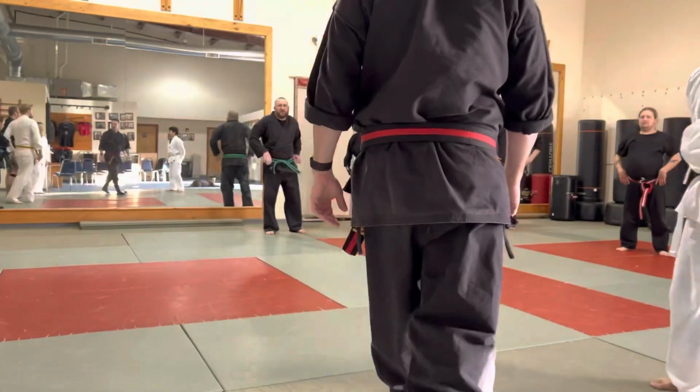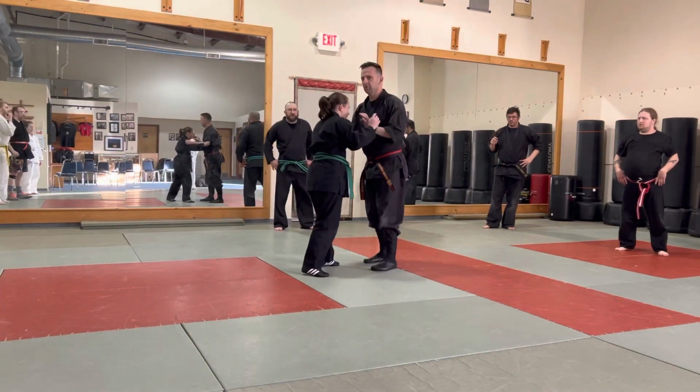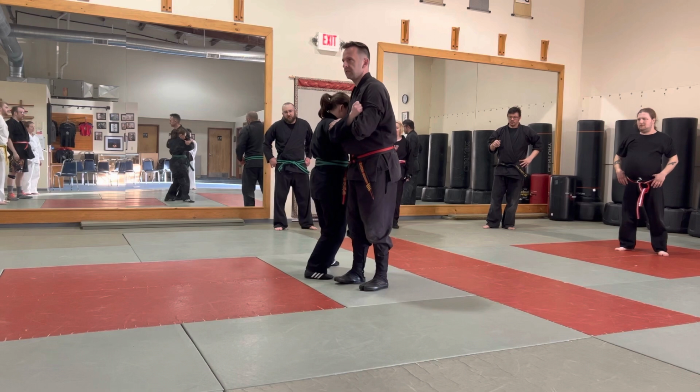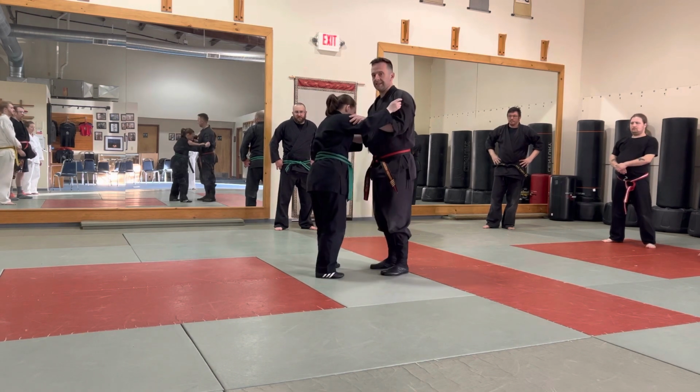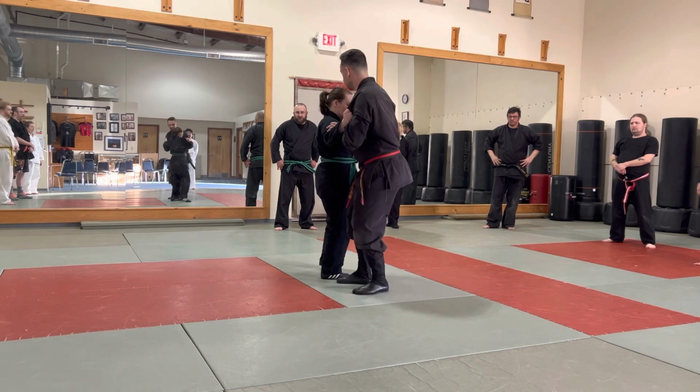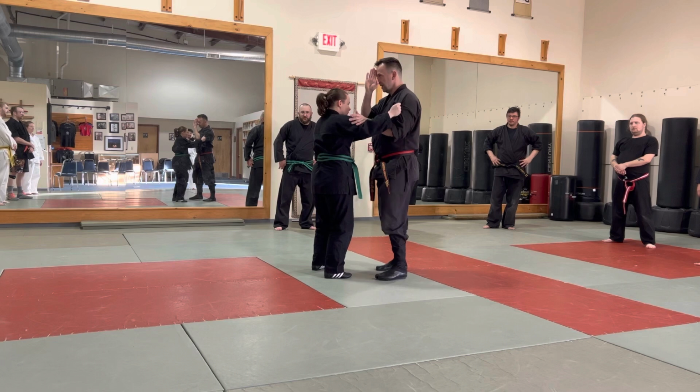So the magic on this isn't the fact that I'm moving laterally through space. That's not where the magic happens. That doesn't do anything. That gets me out of the way, maybe, and I can do something else, but that's not really Ihen. It's the fact that my spine is here, and then it's going to be here.